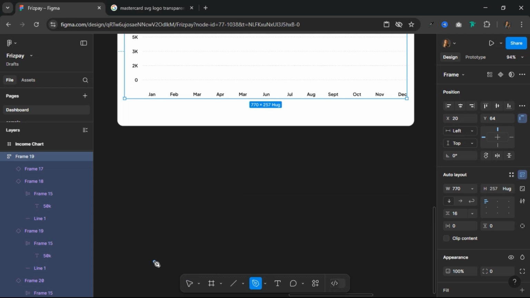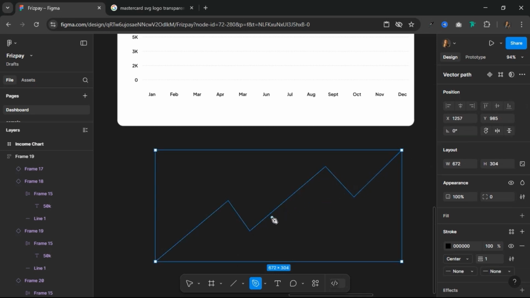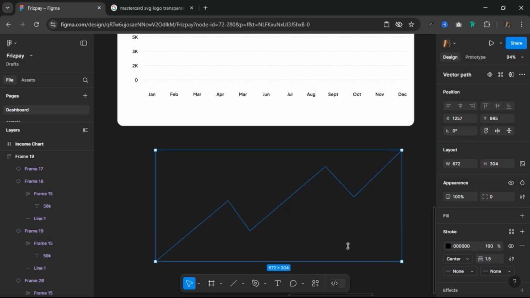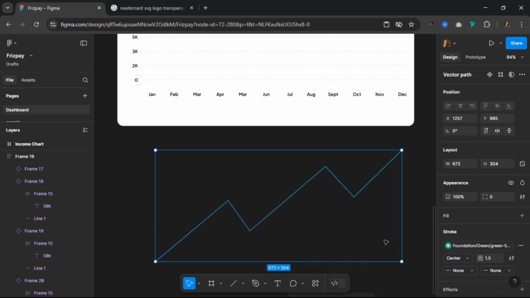Then we are just going to draw this and do this and this, this, and this. Now that we have this, let's change this to 1.5 and let's change the stroke color to the light green color.